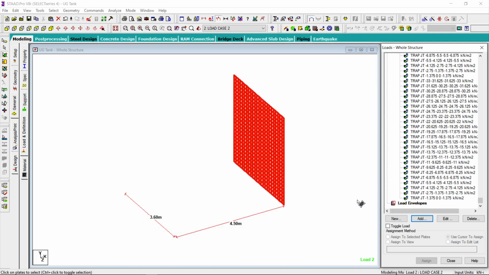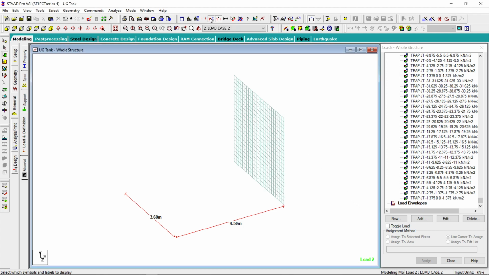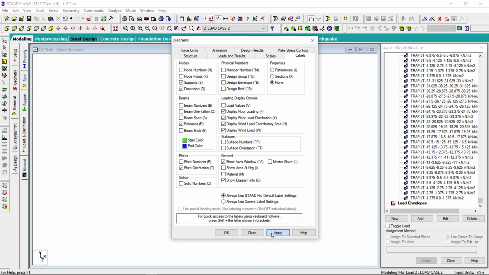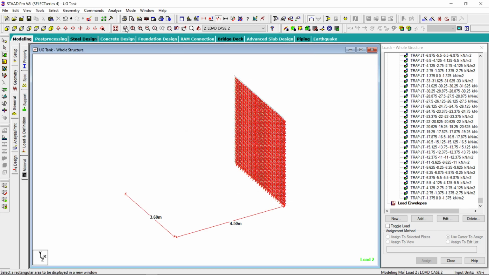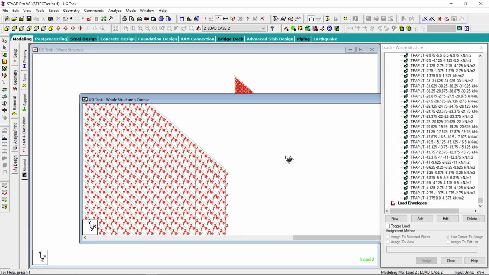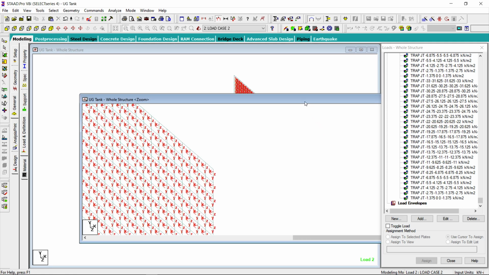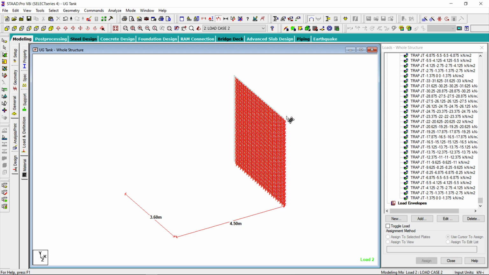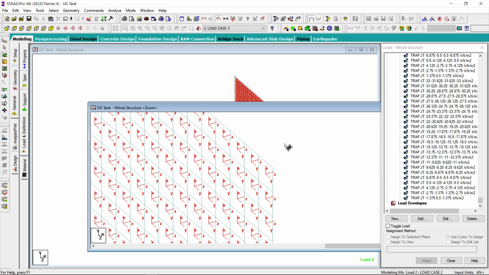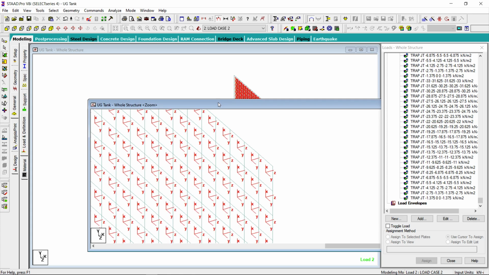Close. Let's confirm once more. Plate orientation. Let us see by zooming this one. Small portion should be magnified. So this Z is in this direction, so it should be positive, not negative.